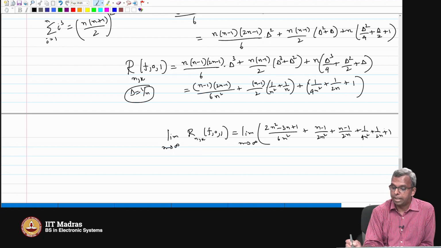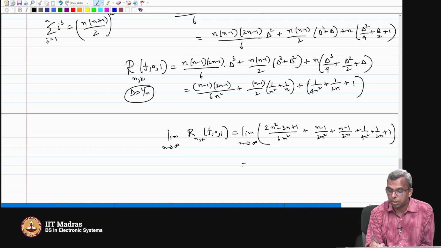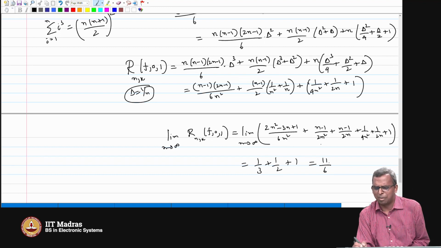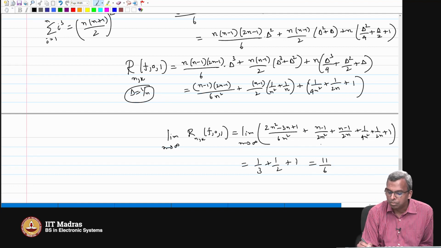So limit as n tending to infinity, here you know how to do this. The n squared will cancel here. All these other things will become small. So it just becomes 1 by 3. Here it will go off to 0. This will go to 1 by 2. Here you will get a 1. So it's 1 plus 1 by 2 plus 1 by 3. You can simplify that if you like. It will be what? 2 by 6 plus 3 by 6 plus 6 by 6, 11 by 6. I hope this is correct. You can check this. Yeah, I think it's correct. 11 by 6.